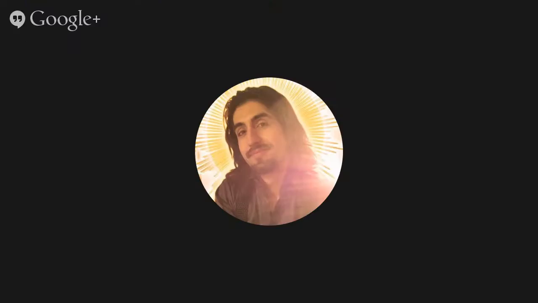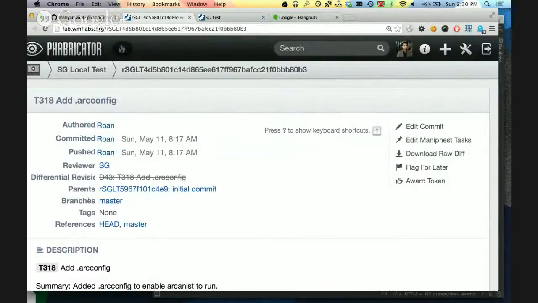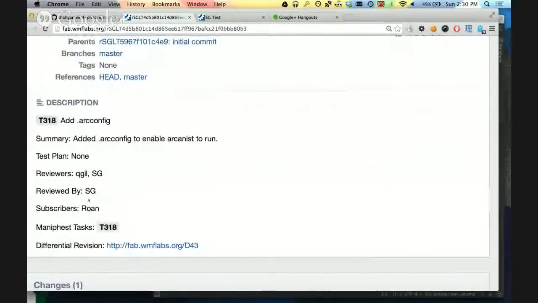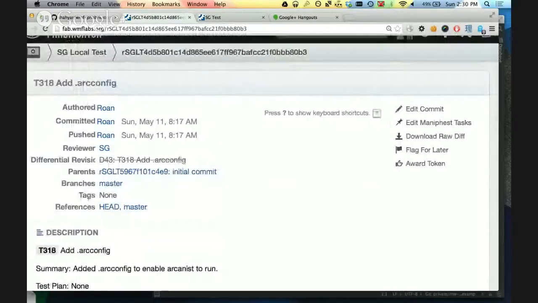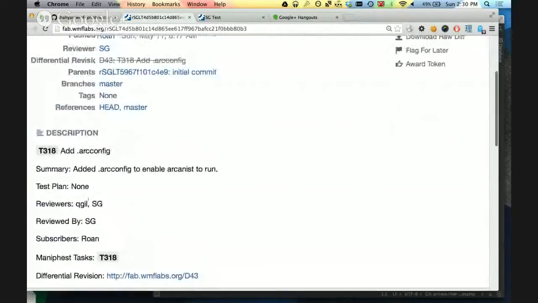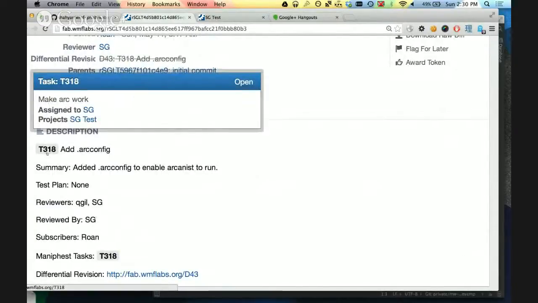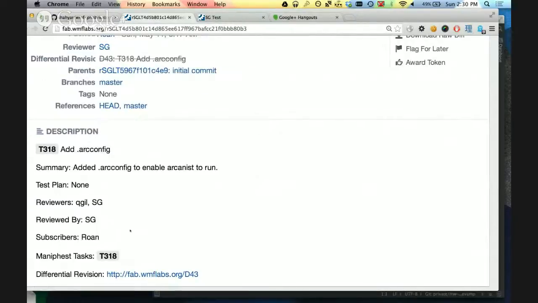Is it closing just because you had it associated with the name, the canvas task? I'm sorry, what was the question? I know with the manifest task, T whatever was linked to differential. Right. If you look at what's struck through up there, it's actually the revision, not the task. Okay, I'm sorry. It's just that the task number also happens to be the first four characters of the revision name. That's why it looks weird. You're right. The strike through indicates that the revision has been merged. So I accidentally put the task number in the commit, whereas it should have been in the summary.